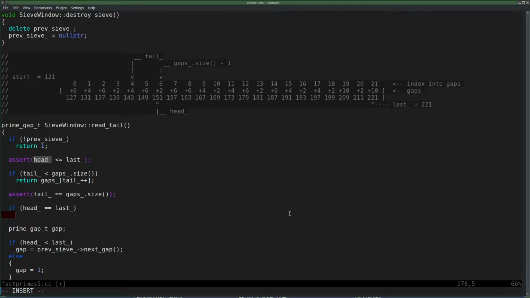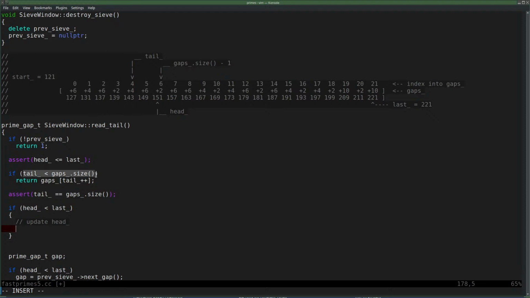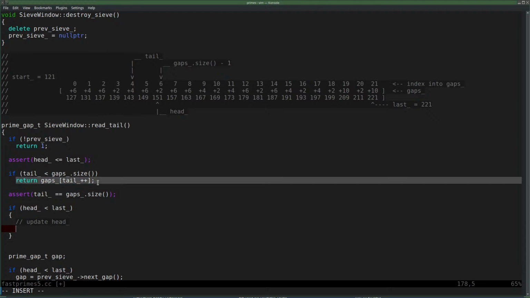That's also a special case actually, but a little bit less special. So in this case I want to read the tail, but the tail is at the end. So what I do is we generate a new head, and there is room for a new head. So update head, and then this is the case. So I can just do that one again.